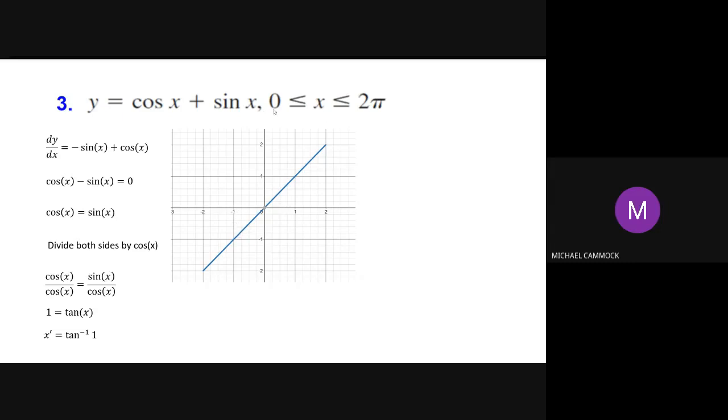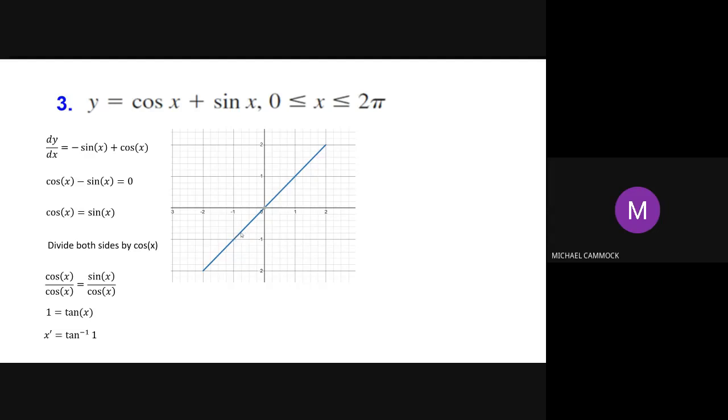And remember, I am going from 0 to 2 pi. It's all one positive rotation. So I'm allowed to start here and do a full rotation until I get back to 2 pi to get all of my answers. So the first answer, I'll just go ahead and give it to you, would be pi over 4, right? I mean, that hopefully is obvious. But my second answer is all the way over here in the third quadrant. So I'm going to go past pi and another pi over 4 to get to this second result.